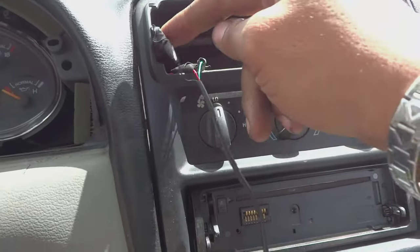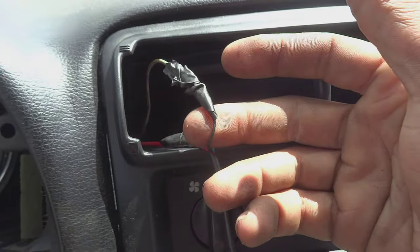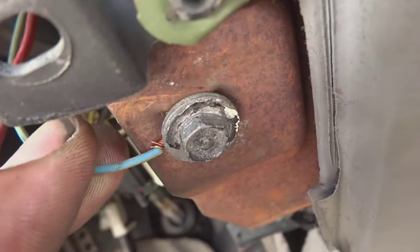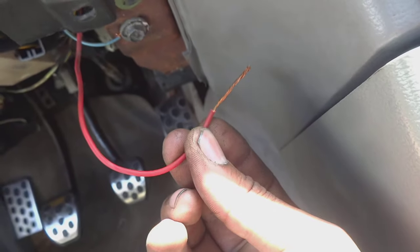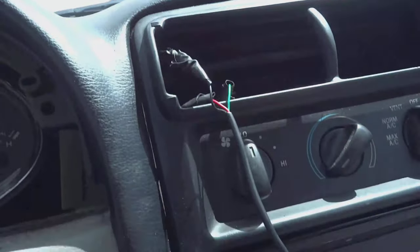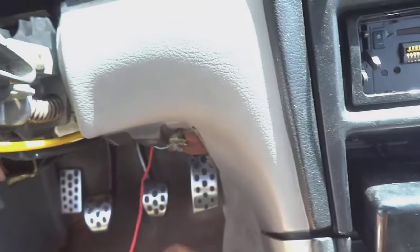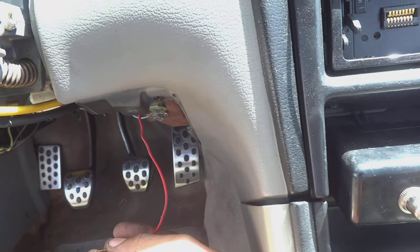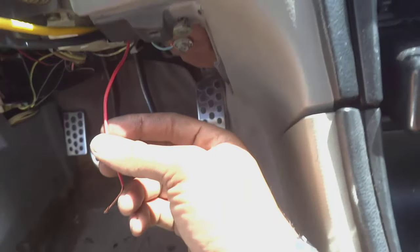On the inside we have the wire harness for the gauge. The green wire is for the signal from the sensor. The black wire is the negative — I have that on a bolt on the inside on the chassis, so it's grounded. This red wire I did not hook up yet because I wanted to show you guys this; I have to feed it down to get it long enough to reach my fuse box and put it on a 12-volt circuit that's only on when the key is on.